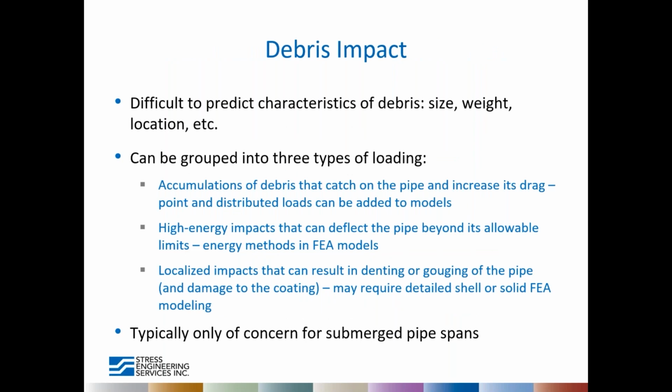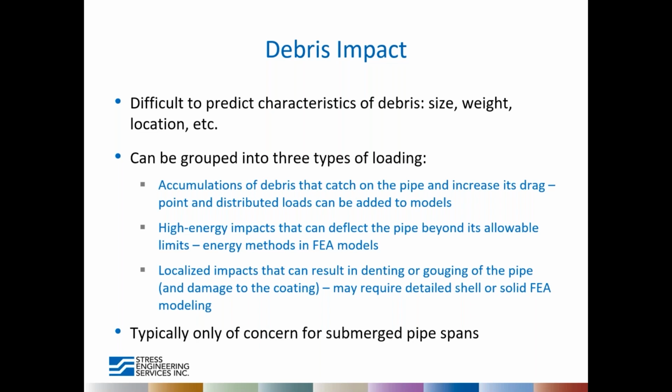All right, let's shift over to debris impact. Debris impact is something that's really difficult to take into account because it's hard to predict what your debris impact is going to look like. You've got various sizes, weights, and locations, and none of that is easily predictable. One thing we can do is group them into 3 different types of loading and how to analyze those.